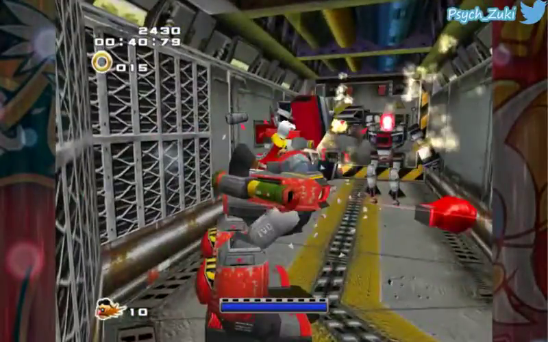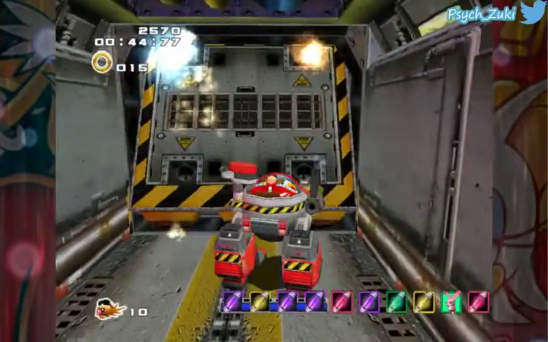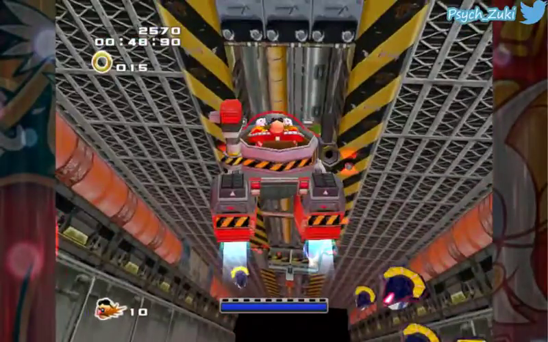And yeah, they don't really do anything with the Master Emerald anymore. Like, they've really ruined Knuckles' character completely.